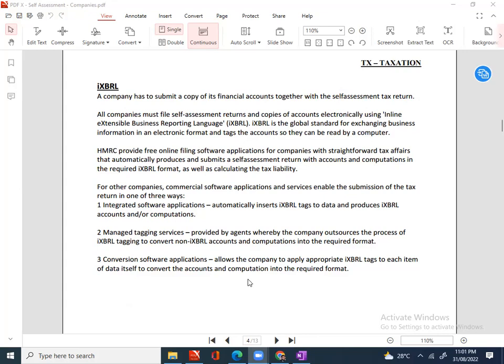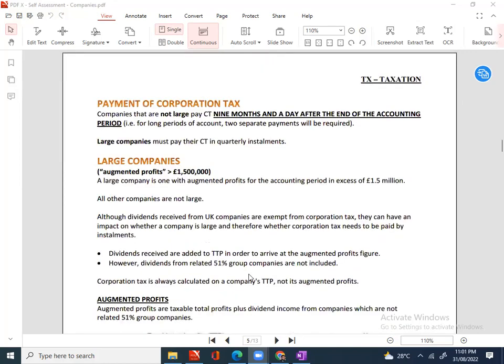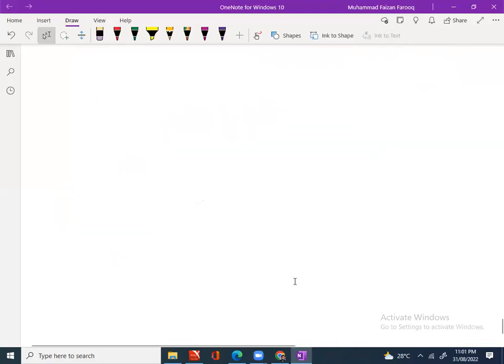Okay. This is not a very important thing, but now the important thing is coming. The language IXBRL is not very important. The important thing was the return date, and now the important thing is when we are going to pay the tax. What is the payment date? We know the filing date, right? Filing date means I am writing, you can see it.